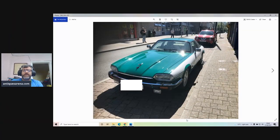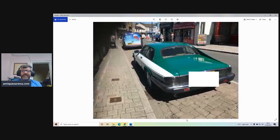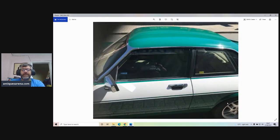Okay, so we got sort of a 1970s, I would think, Jaguar. And it is absolutely beautiful and fully restored. And I mean, it is stunning. The interior was gorgeous. I wasn't sure about the green and white, but I tell you what, that grew on me. This was parked out in the street, and I tell you, everybody was stopped and looking at it. What a beautiful vintage Jag. Really nice. I had to put that in. It's really nice when a good-looking car pulls up outside, and we all get to have a look at it.